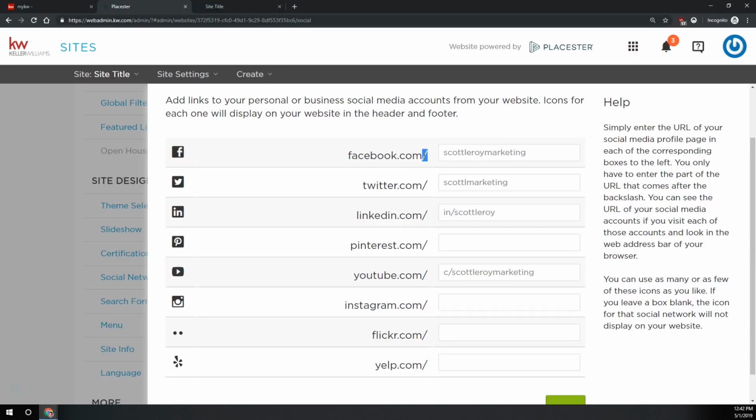Now, realty isn't supposed to be your name on Facebook. That's a violation of NAR's terms, but that's a separate discussion. Same for Twitter. Now LinkedIn, you'll notice there's a second slash here. That doesn't change the rule. You want everything after the first slash. Same for YouTube. If there were 3, 4, 5, 6 slashes after the first slash, you include those and everything after those.